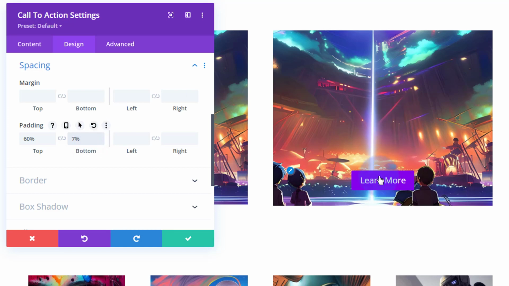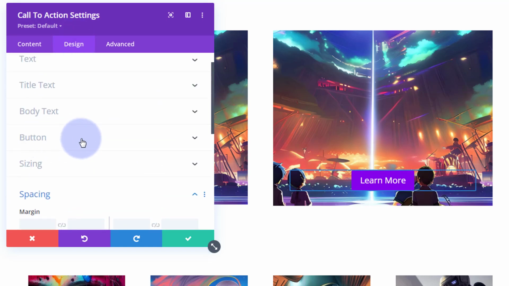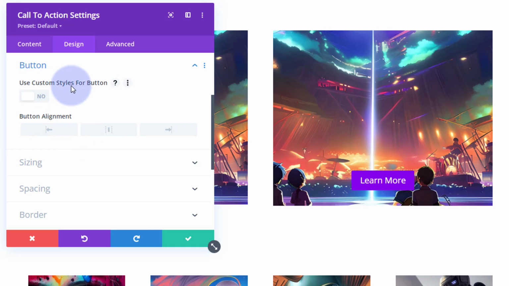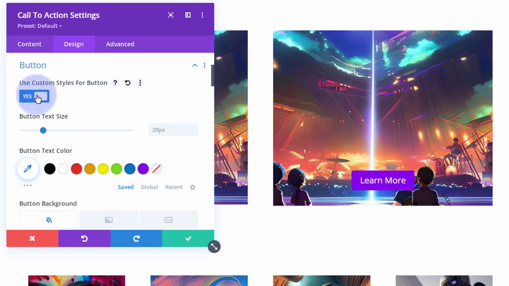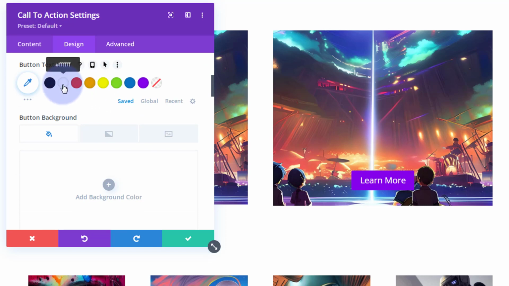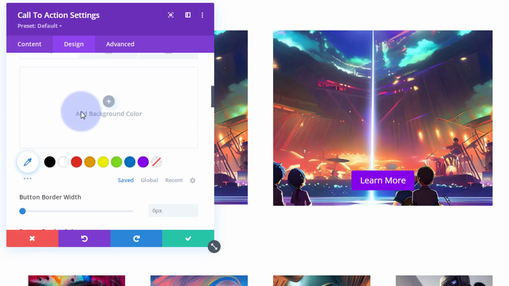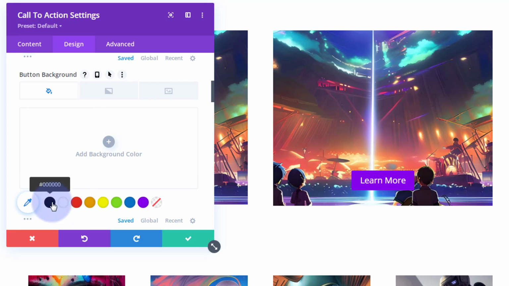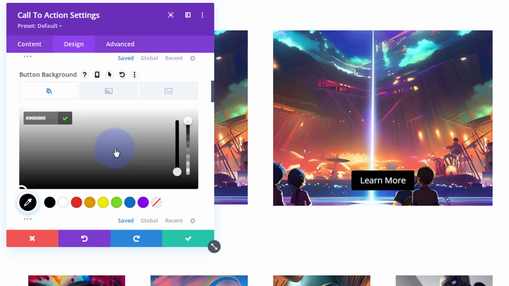Fantastic. Great. Well, everything's where we want it there. I want to style this button to be a little more interesting. That's my generic one that I've got set up in my customizer, the purple with blue on hover there. So to fix that, still under the design tab, if we go up a little bit, we've got our button here. I'm going to use custom styles for the button. Button text color, that's absolutely fine. Button background, well, let's do the same as we did on the other one. I'm going to make it black, but I'm going to click on the field and bring the opacity, this variegated slider, down a bit so we can see some of the image through there.